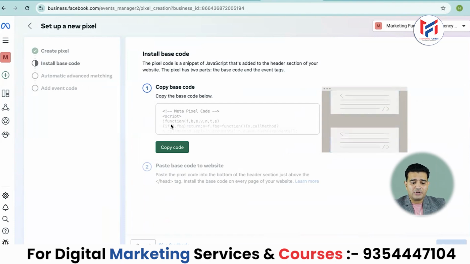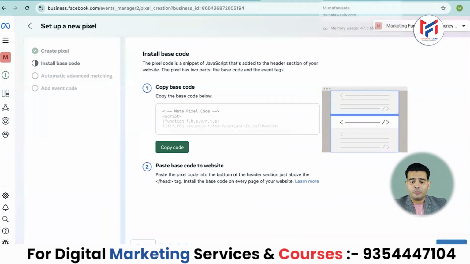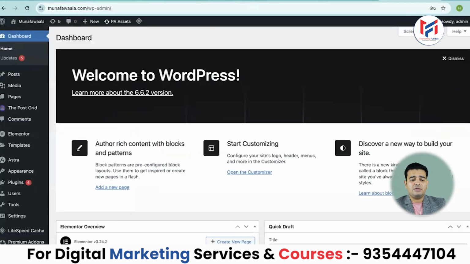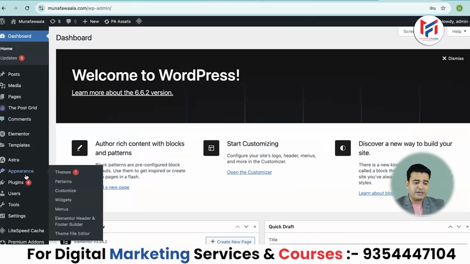So here you are seeing this code. We will proceed to copy this code. Okay. So the code has now been copied. To proceed, we will go to the website's admin panel. We already have it on WordPress. Then go to its admin panel and here is the option for appearances. I will proceed with clicking on the theme and file editor. Okay. We clicked here.